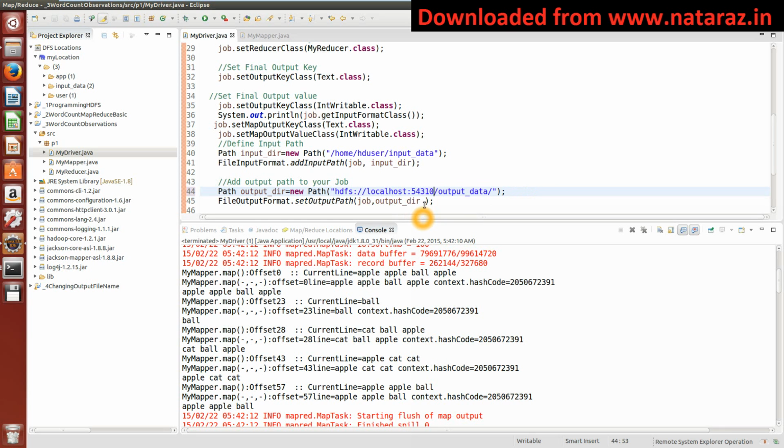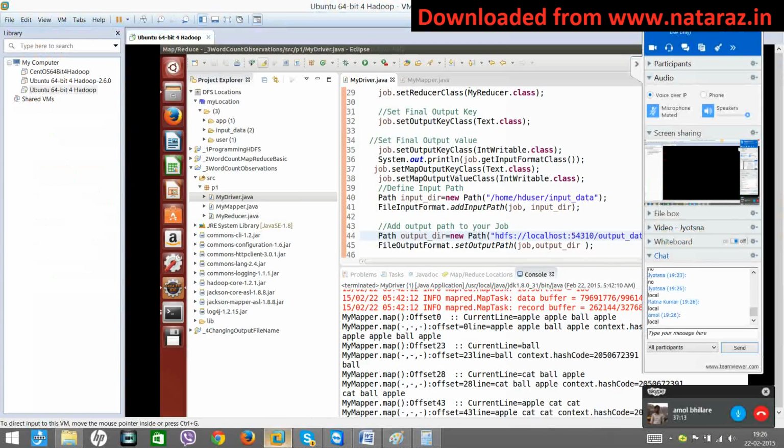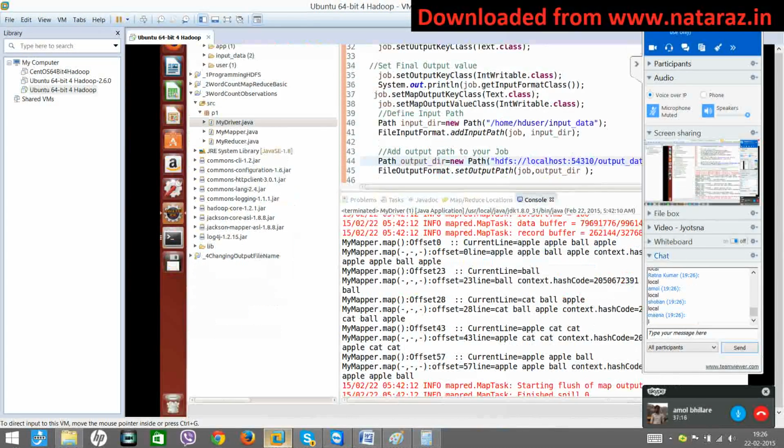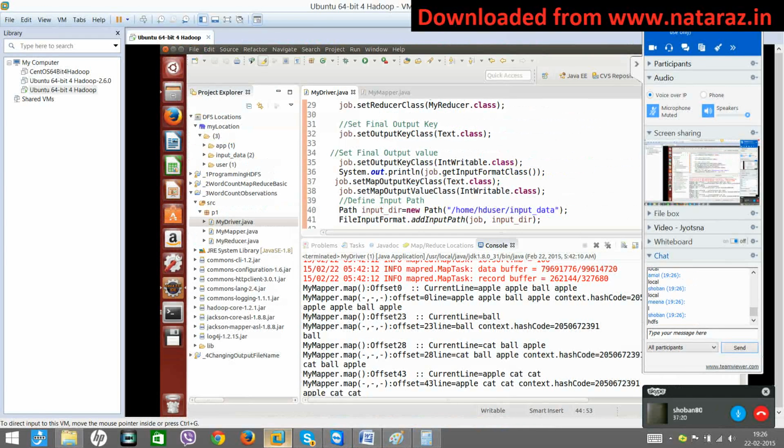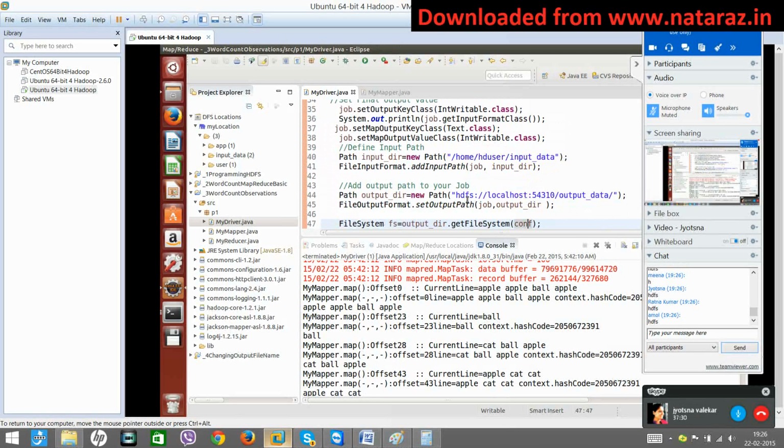So as per this example, what is my input path, local or HDFS? Local. And what is my output path, local or HDFS? Correct. So let me go to this area, output data.